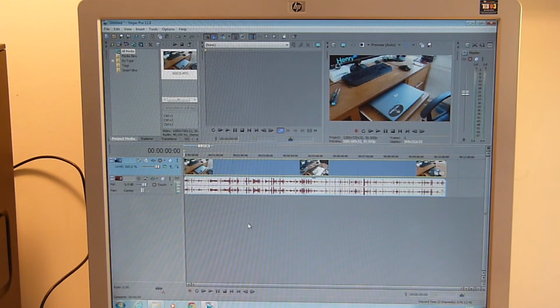And I do render off the CPU, because obviously this has onboard graphics, so it's not as good as the CPU, I do believe. So yeah, I render off the CPU, and it's just amazing rendering off the CPU. I don't know how you explain it, but you never get overheating. I've never had overheating problems with this. And as you can see, Sony Vegas is not lagging at all, and that's what I love about this system and editing.